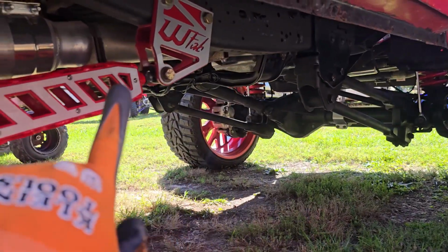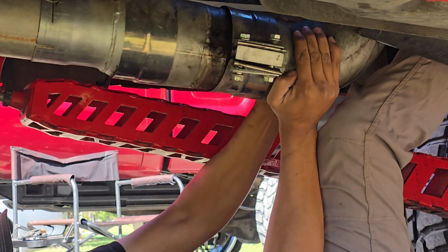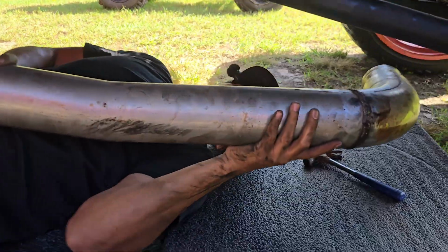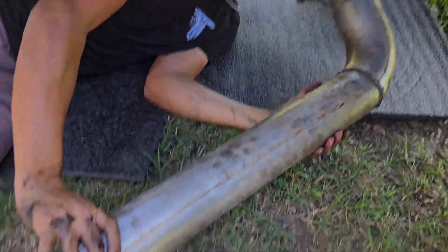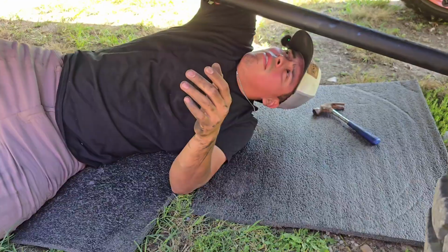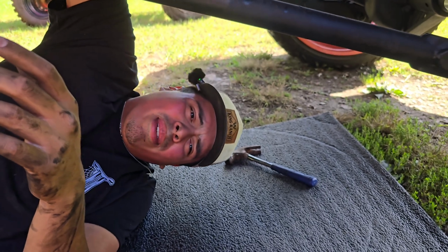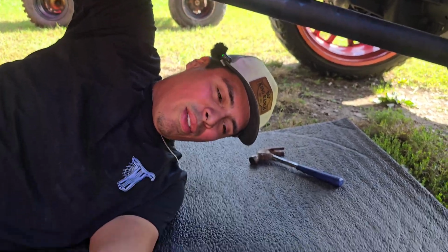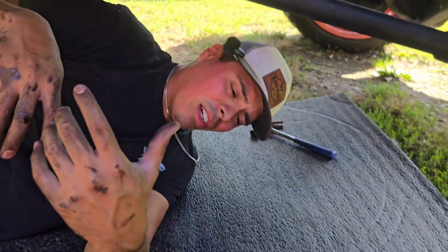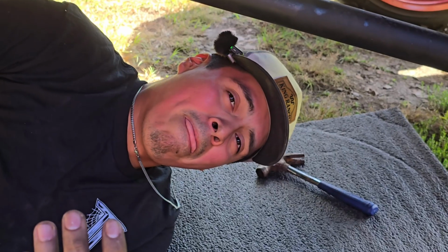It's time to uninstall the old exhaust. So we were able to successfully pull out the entire exhaust without cutting anything. I always just cut off the exhaust because it's so annoying trying to get all the sleeves and everything out of each other because everything welds themselves together. The little WD-40, and luckily I'm a very patient individual.